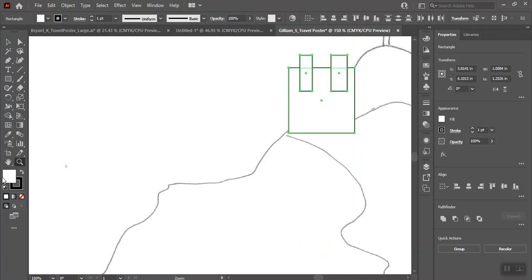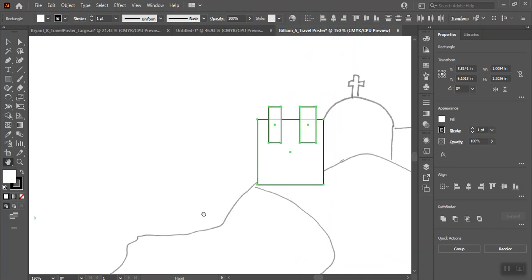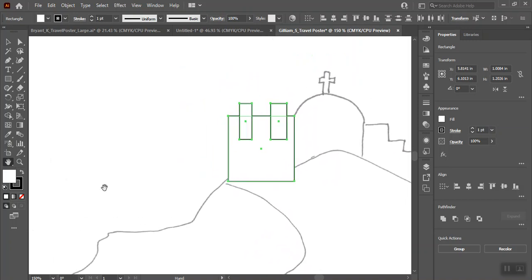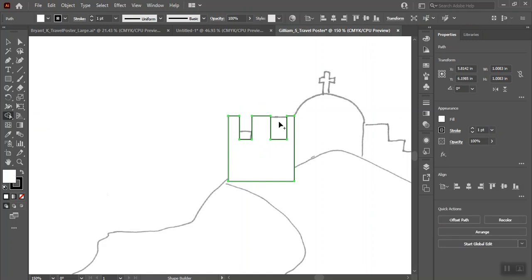All right, so you can also use the hand tool to move the document around if it gets lost like that. So you have the hand tool, the shortcut is H, and the magnifying glass for the zoom tool is Z, okay? So you can zoom in. So remember, for the selection tool, you select everything, and then you can go to your shape builder tool, and I can cut out this and this, and you can see that's my sketch behind here.